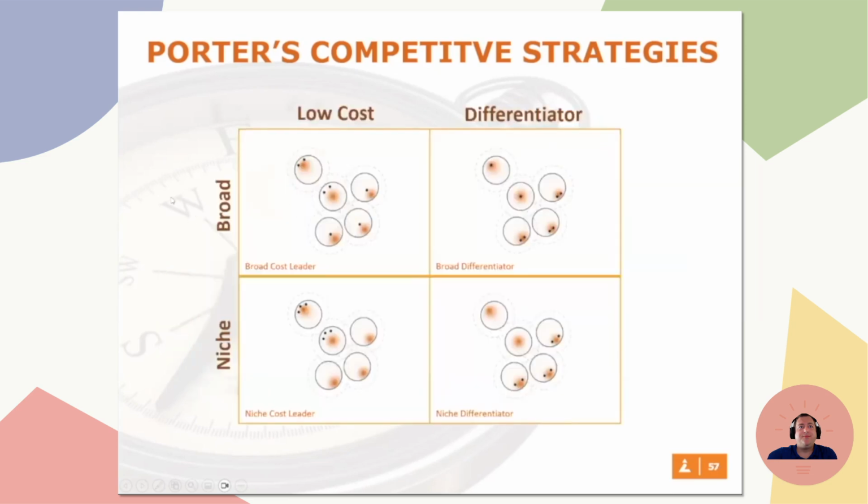So how would these look within the sim? Well, a broad cost leader, they're typically going to be positioned a little bit behind the ideal position in each market. Now, you notice they're still pretty close to the ideal spot in those segments that really care about positioning, but in the ones that don't, they're at the trailing edge, trying to keep their material costs as low as humanly possible. At the top left of any circle would be the cheapest place to build, right? It's where the sensor is largest and slowest.